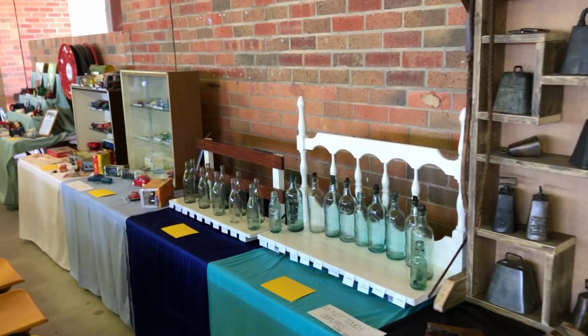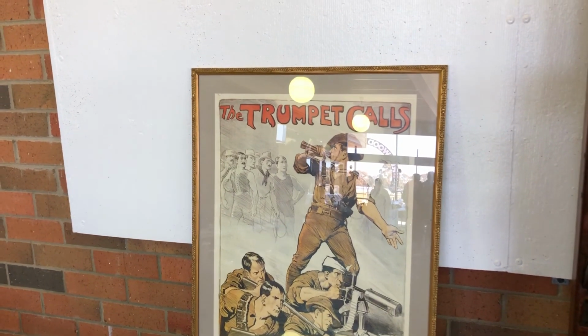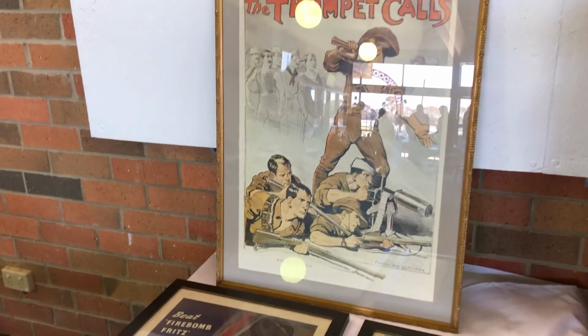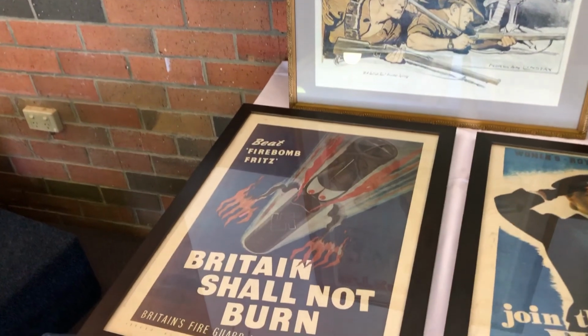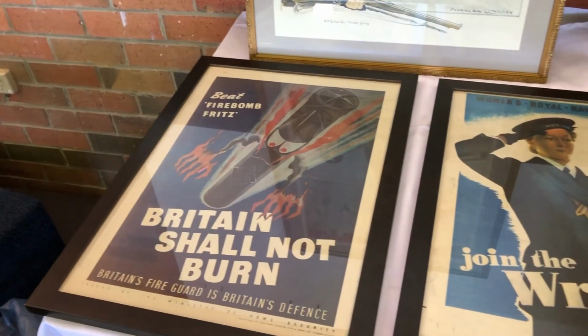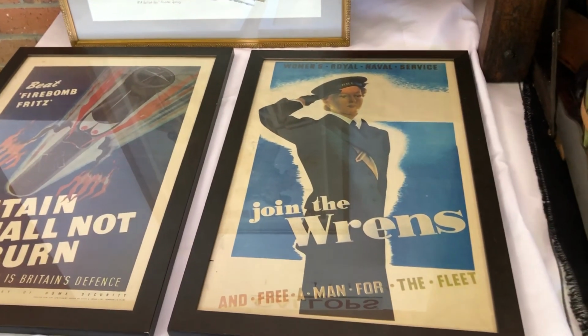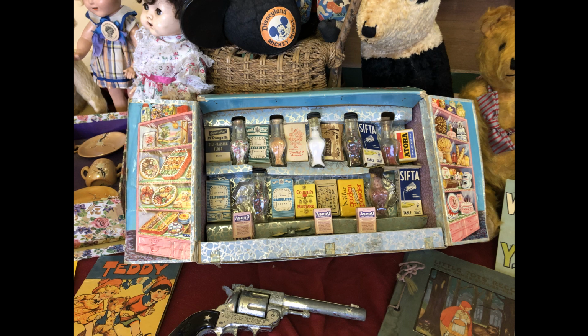Coming up in the still shots, tubers, you're going to see a meat grinder sort of thing that used to clamp to a bench top. Have a look at the G clamp bit, very familiar, and it's almost identical to something we've just dug up in my relics that you saw. Same manufacturer and everything, Enterprise Manufacturing Company. Also, have a look at the little miniature shopping centre display, which is sort of coming up about now.